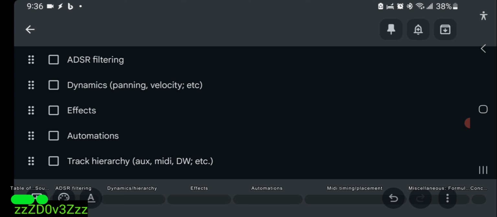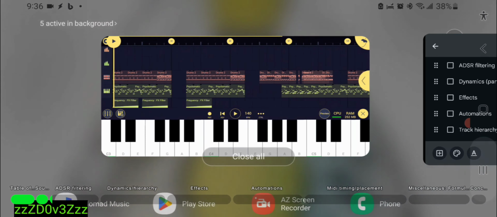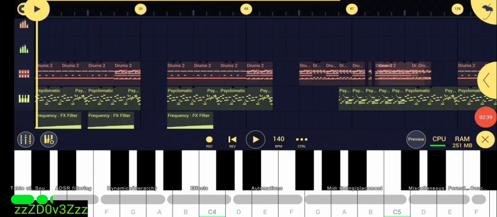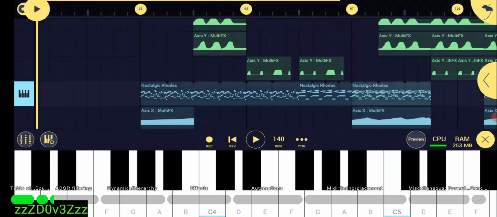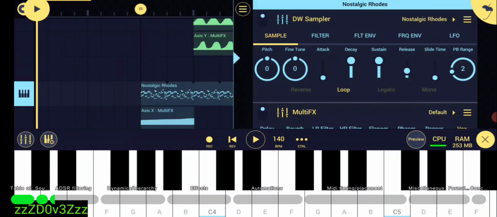Now we get into ADSR filtering. Attack, decay, sustain, or release filtering. So attack is how much the note is pushed back. As you can see in this project file, I have possibly one instrument that is attacked. No? Do I not?